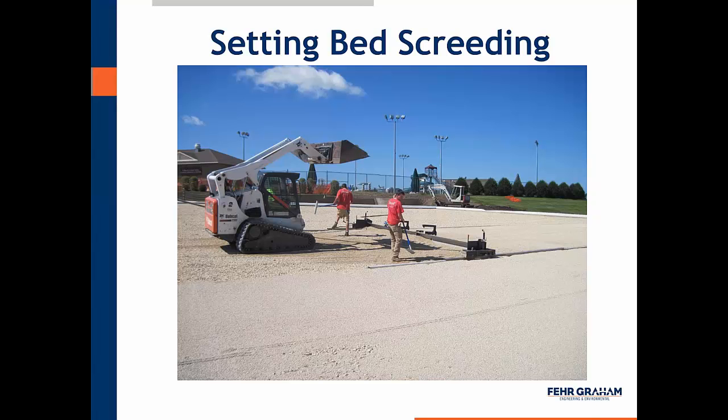So the key here is to get this as uniform as possible. Whatever this setting bed profile and surface looks like is exactly what your pavers are going to look like. So any irregularities, they'll show right through. So that's where it's very important to have as wide of a screed as possible to really improve that uniformity. And the contractor here had a wide screed and really did a super job of getting that in uniformly.